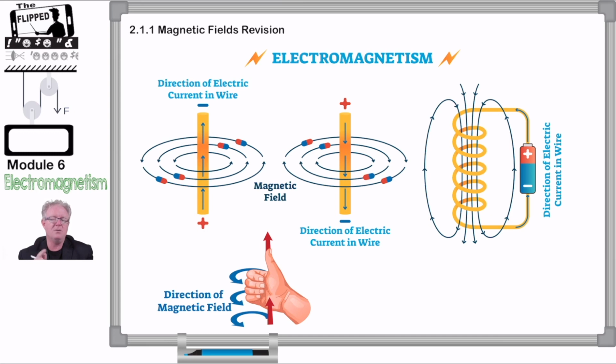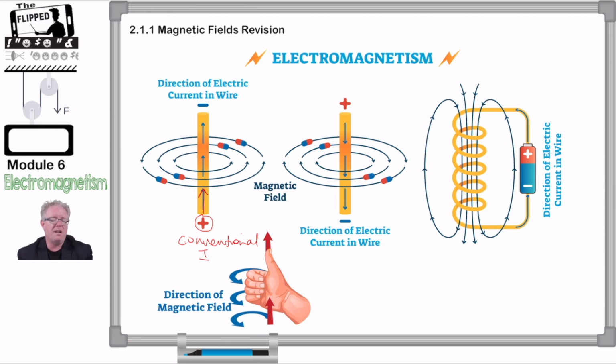Now, here is an interesting point which you've got to remember. These diagrams are written according to conventional current. Now, conventional current is the direction in which a positive current goes. And so we have directional current, and so that's why we can see we've got a positive here, and we've got the arrow going up. That's the direction of conventional current coming from the positive into the negative.